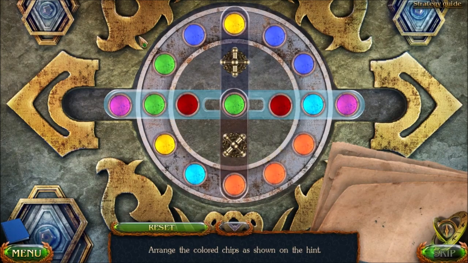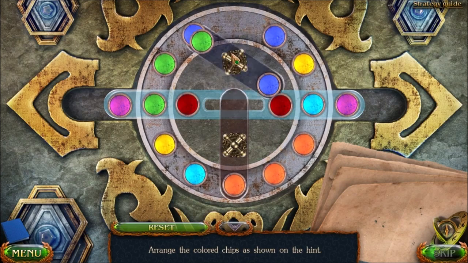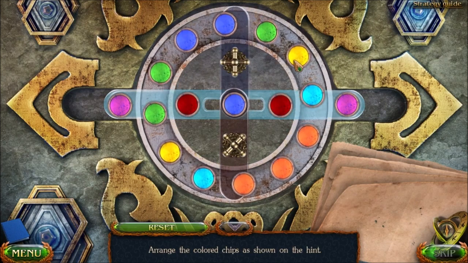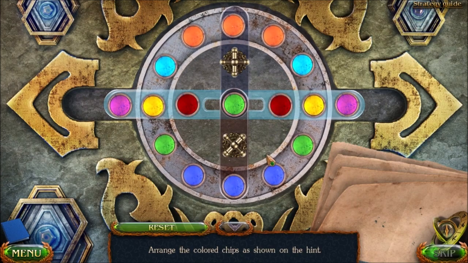So the solution is in the bottom right. You click on that piece of paper to see what the solution looks like. I actually memorized solutions, so I don't take a look at it for reference, but that's what you would do. The solution is this.